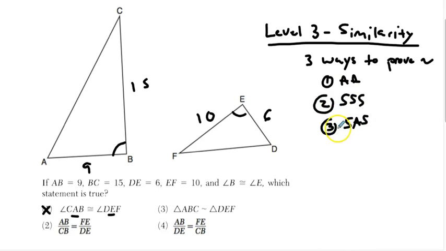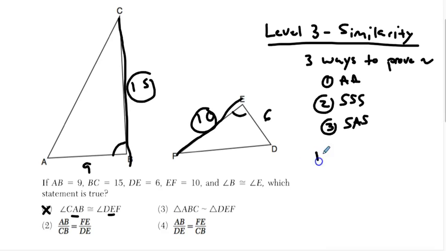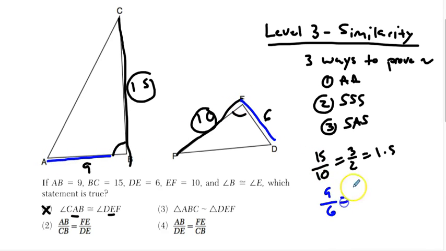Now remember, to prove it, you just have to see if the ratios are the same, right, if you're looking at the sides. So let's set up some ratios. First, I'm going to check CB is to FE. This is the larger side on both of these. So that's 15 over 10, and that's going to give me 3 halves, or you can put that in the calculator and get 1.5. My next one is AB to ED. And that's 9 is to 6. And once again, that reduces to 3 halves, or 1.5.